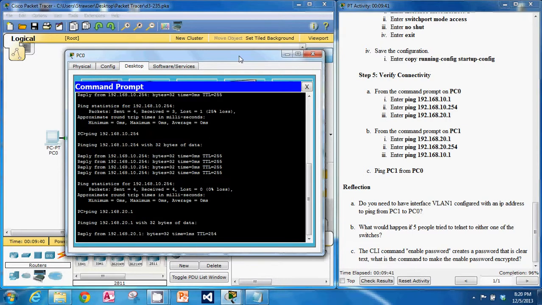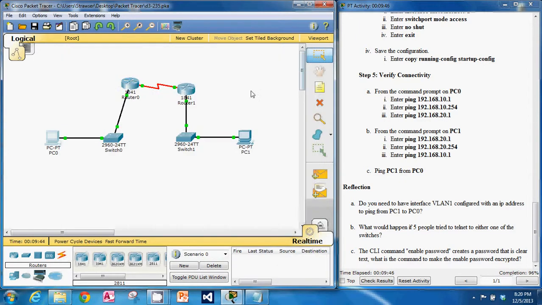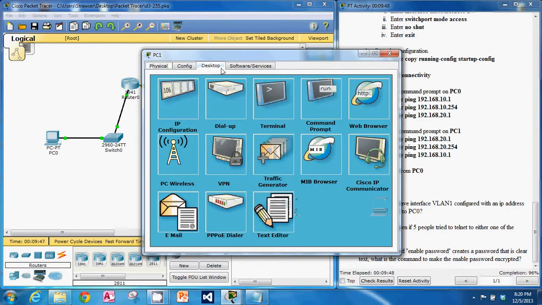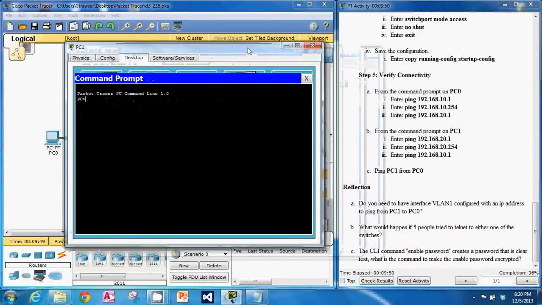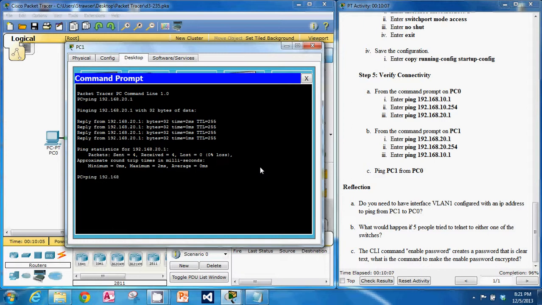Then we'll go to the command prompt on PC 1 and ping 192.168.20.1. Looks good. Pinging 20.254, eventually it did it. If we try it again, we'll get all 4 of them.